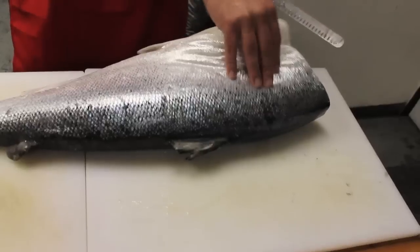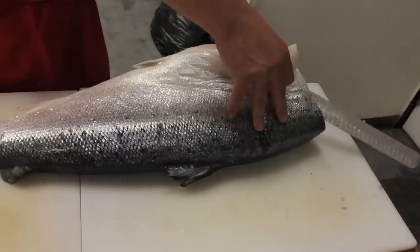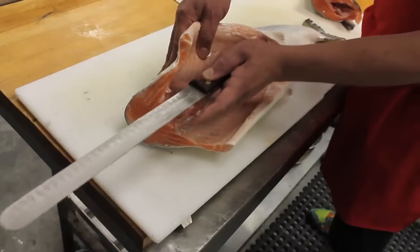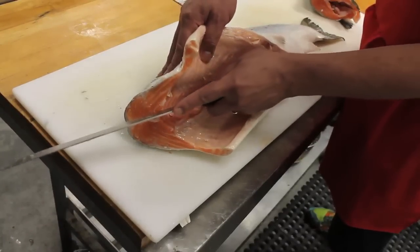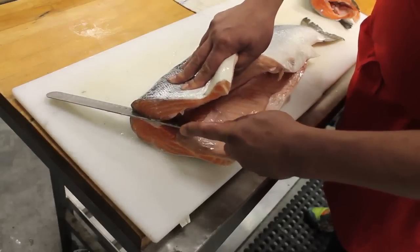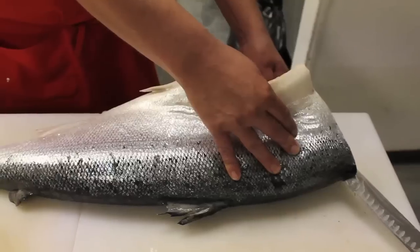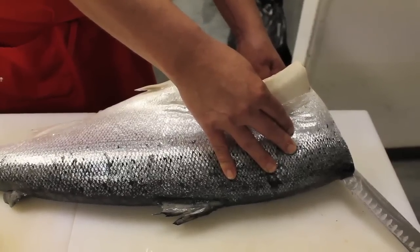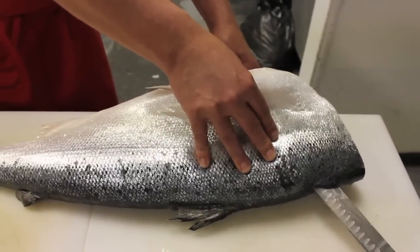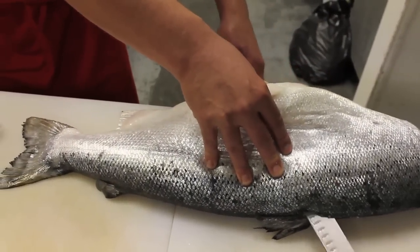Now that I have the head off, you lift the belly up. This is a very important part. When you put your knife in, you've got to make sure that your knife is always pointing down. You're going to go through what are called the pin bones — basically the bones that connect the rib cage to the spine. Put your blade in like that, make sure the blade is pointed down, and you're going to run right across the spine ridge. You're going to feel it on your blade as you go. Nice even strokes — don't saw at it. Just do nice long even strokes. You're going to feel as you cut those pin bones, and you always want to make sure that you're in contact with the spine and that your blade is pointed down.